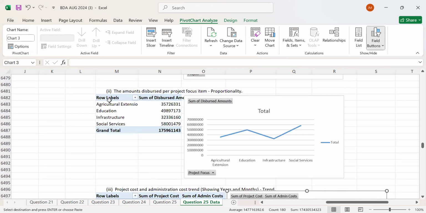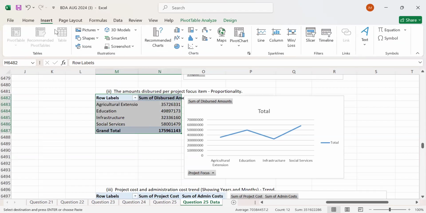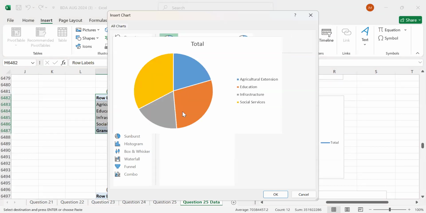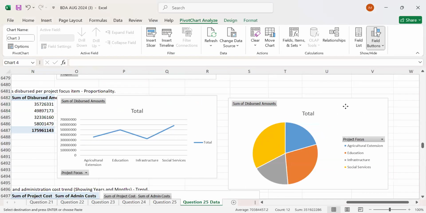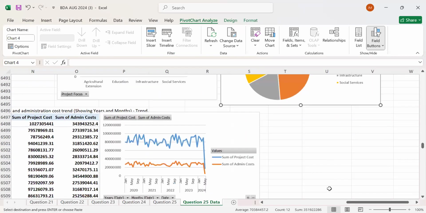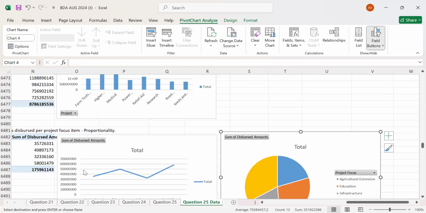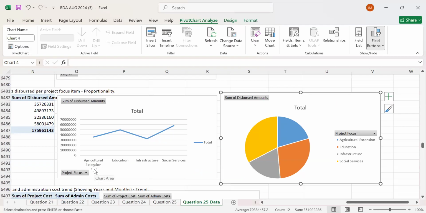Here you can also use the pie chart, this one. For example, pie charts can also show what we call the proportionality. So here you can also use the pie chart. There is no problem if you use the pie chart or you use the line graph. And that is how we do the data visualization. So any question on what we call the graphs?